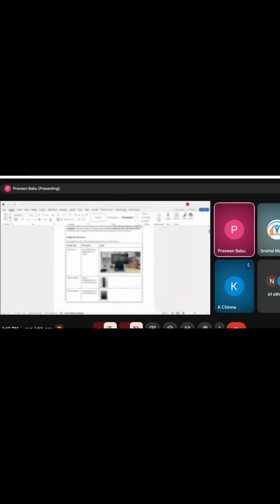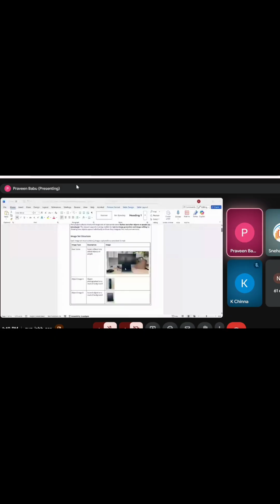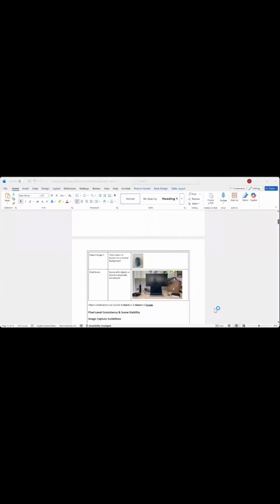See here, you are able to see my screen, right? Yes. This is the base image. This is one object. This is another object. This is the final image. Total five. So the base image without objects, the objects captured singly, and the last image with all objects, right? Yes.